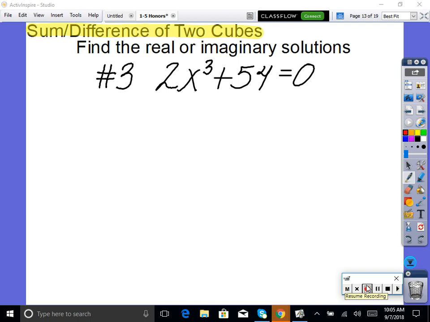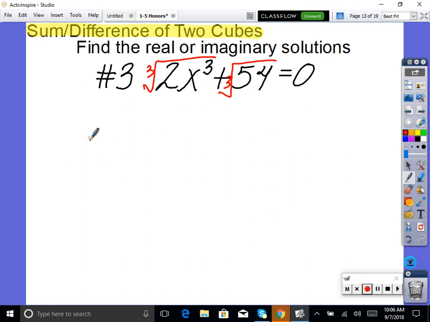Oh, this one throws people for a loop. Let's look at number 3. Here's what you're forgetting. First of all, they'll say, oh, I'm going to take the cube root, but then those aren't perfect cubes. Now, here's the one thing you guys have got to remember with all factoring. Before you try any factoring method, you need to be factoring out greatest common factors every time.